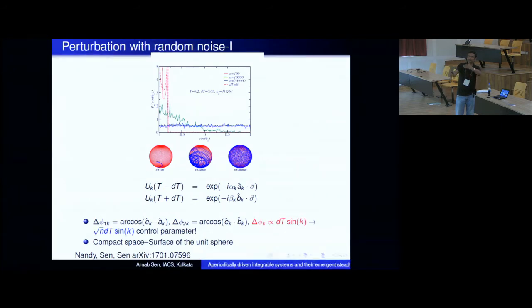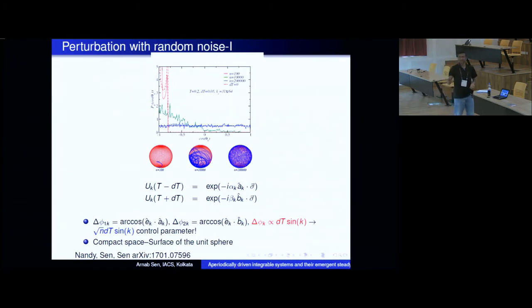So you see, when you leave the system initially with this unitary dynamics, it seems that the probability distribution on each coarse-grained momentum cell approaches the answer for the perfectly periodic case. That's this dotted line. So when n is equal to 100, the probability distribution seems to approach this. However, if you wait long enough, let's say n is 10 to the power 4, there are strong deviations. If you wait even longer, you can see that this is going to a flat function. And you can see it pictorially here also. These are the locations of these N points on the unit sphere under the dynamics. So you can clearly see that this is going to infinite temperature.